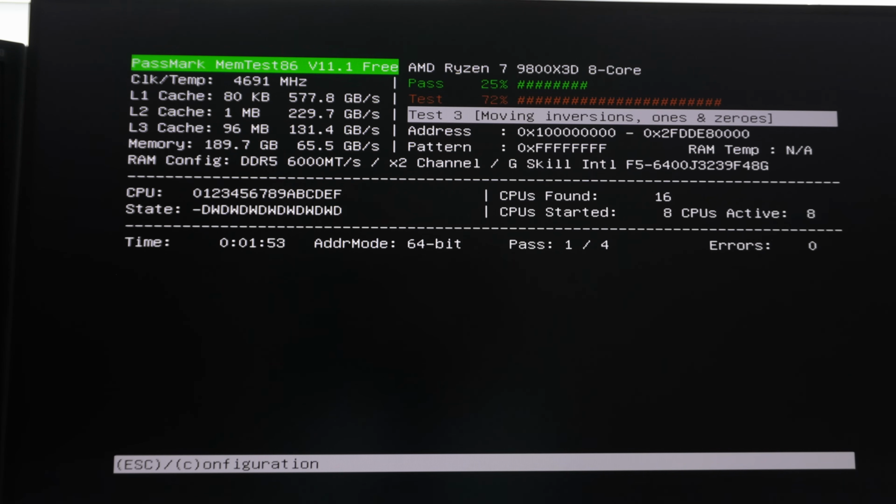So that is the reason why I can't stress this point enough. If you want to run 192 gigabytes or 128 gigabytes of RAM, and you want to run it at 6,000 megatransfers like what I'm doing here, you absolutely need to ensure that the memory will be stable. And what I'm doing here is verifying that this overclock is stable. So we're going to let this run for probably a while to let it pass and make sure there's no errors. And then we'll cut to the end here and report back when everything's good. It'll probably show the operating system at that point.